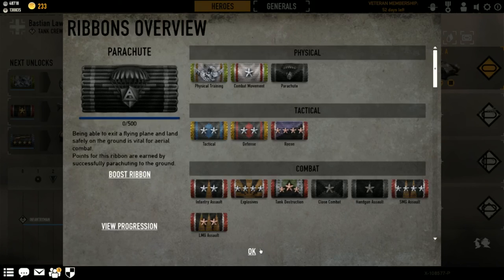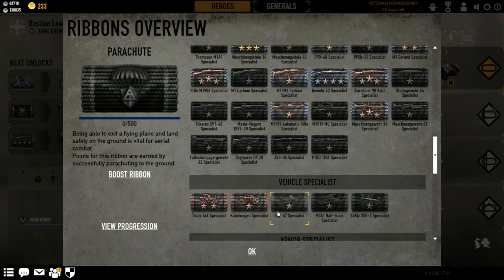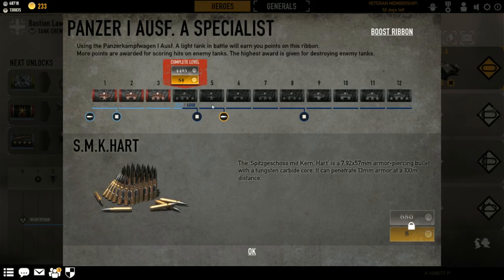The match lasted 21 minutes. You can do it, guys. Yes, I got out of my tank a few times and had to kill a few foot mobiles. But you know what? If it has to be done, it has to be done, guys. And of course, I just unlocked the medical supply crate. It's taking a while for the ribbons to actually catch up.